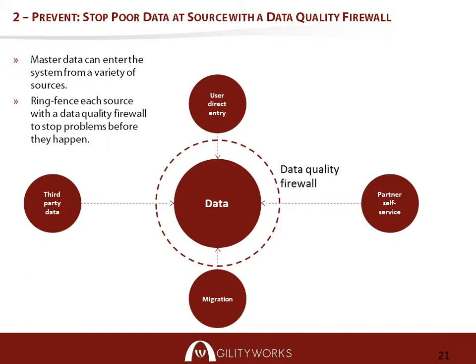What we're saying in this slide is we would like to ring-fence your core enterprise data to ensure that, whatever source it was being input from, we could control the data that went finally into the system with data quality validation. In this sense, we're calling this a data quality firewall, something that will protect your enterprise data from whatever input sources it has.